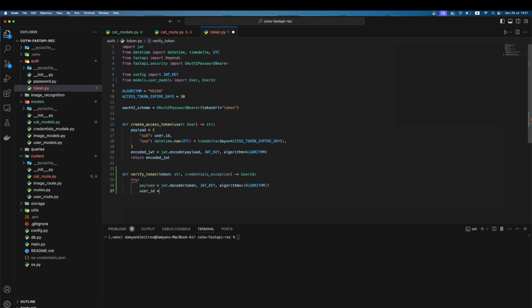So here user ID is equal to payload. So you can see we are writing logic which is a reverse logic from the creation of the token. So payload.get sub. Okay, and if user ID is none, or if not user ID, raise credentials exception.